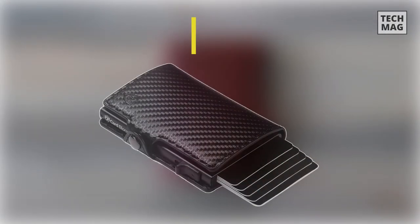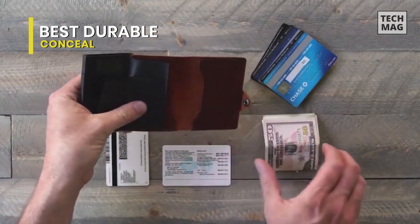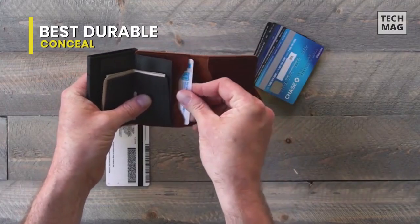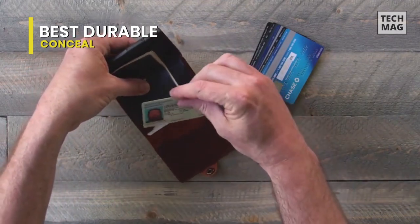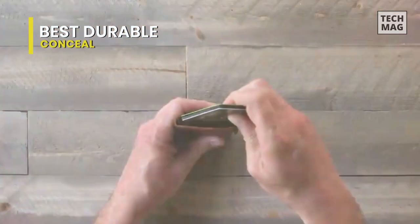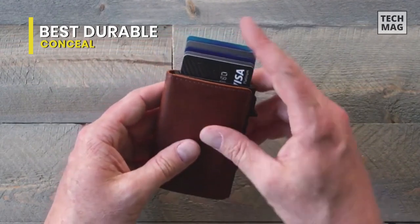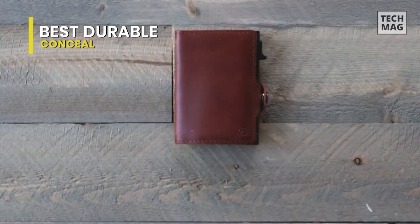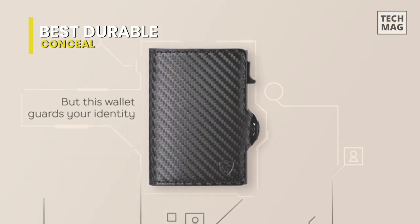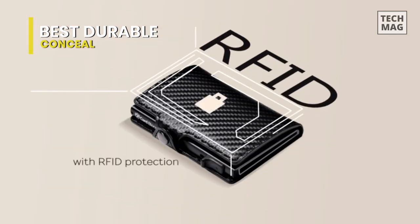Lastly, we have the Conceal. Protect your cards with this RFID wallet, which can hold up to four embossed or six non-embossed cards. The RFID blocking credit card holder provides easy access with a one-click trigger action. This unisex metal credit card wallet combines functionality and minimalism, and is a trendy front pocket wallet compatible with any bag or outfit. Made of high quality metal, carbon fiber, and genuine PU leather, the dimensions are 3.75 inches by 3.4 inches by 0.65 inches. It also has an internal pocket to store cash and two extra cards.